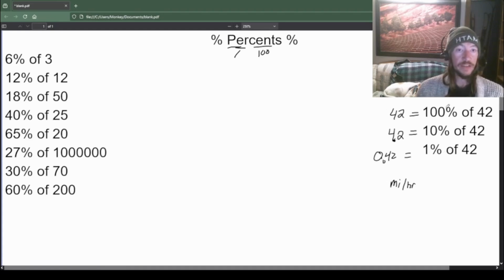And then all we have left to do is we have these 2 numbers, x and y we could call them, and this word of. Of in math means multiplication. So x% of y just means x times y divided by 100. And this is our main formula we're going to refer back to.